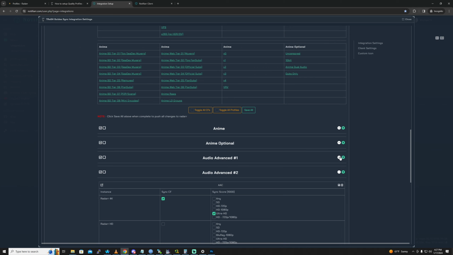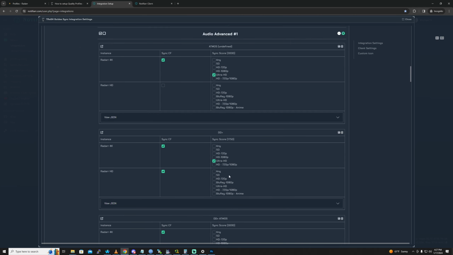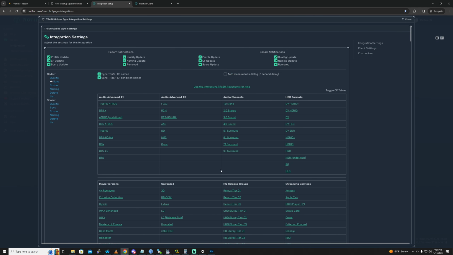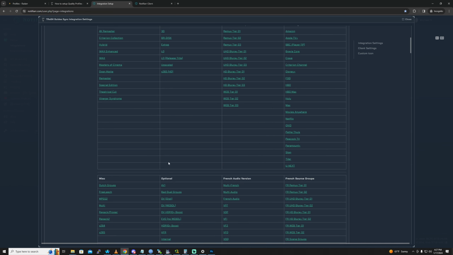And then seeing all these complex options, whoa, what the hell's going on? So even though this is a Notifiarr tip video, I'm going to kind of re-explain certain things that were in the trash guide video. Just because I figured, hey, if you watch the Notifiarr and trash guide video, may as well explain it here too. One of the things that I really want to explain is the sync tab. What does a sync tab mean?